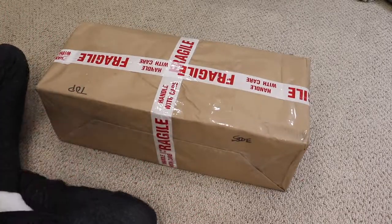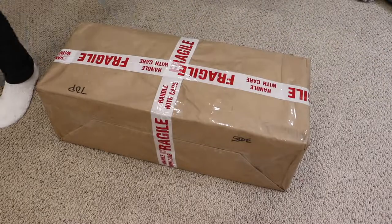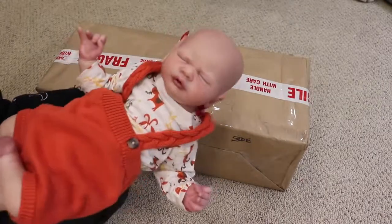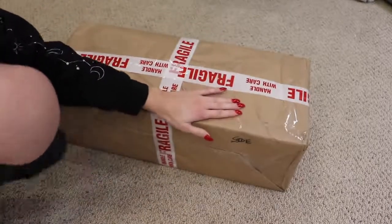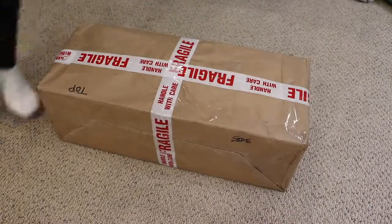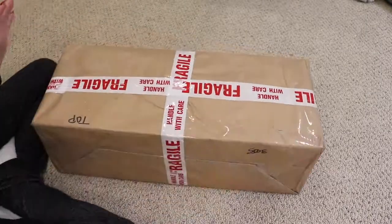I did that 2 years ago with Holden, so Holden was my first gift to myself. He was also my first prototype. So I got Holden 2 years ago on my birthday, and he was a little gift to myself, my first prototype, and now I think this is my 14th prototype, which is crazy. So, yeah, I have a lot of babies now, and I'm really grateful for all my babies, and I'm so excited to open her up.